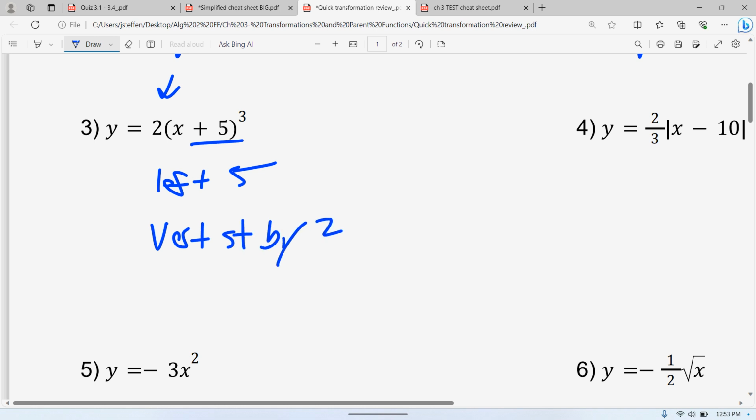Now, technically, you should say it's a vertical stretch by a factor of 2, but that's kind of a lot to write down. So I tried to simplify it as much as I could, and that's as simple as I can get, because I want to make sure you know it's a vertical. I want to make sure you know it's a stretch and not a compression, and then I want you to know that it's by a unit of 2 or a factor of 2. So I needed that 2 in there. That's all there is to it. Making sure you know that number in front was a vertical stretch. You don't have to do anything else. Just write that down.